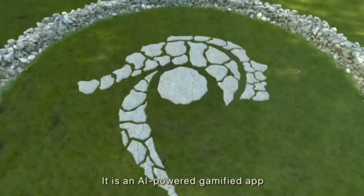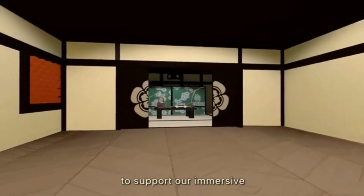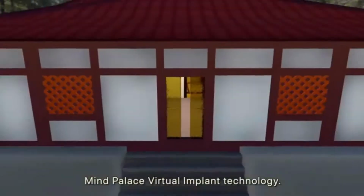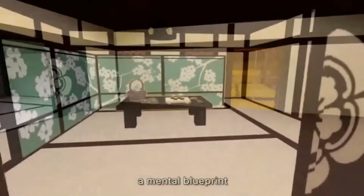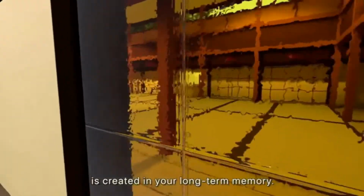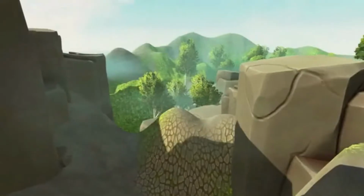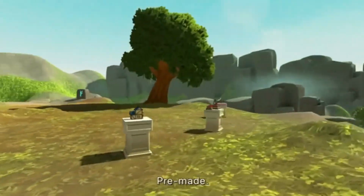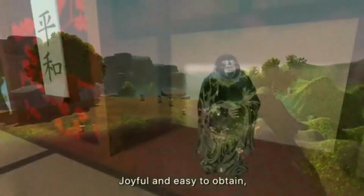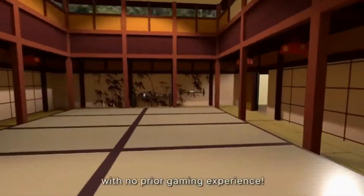It is an AI-powered gamified app that implements interactive micro-lessons to support our immersive Mind Palace virtual implant technology. While completing game levels, a mental blueprint of our pre-constructed virtual Mind Palaces is created in your long-term memory. This then becomes your mental storage. Reliable, pre-made, limitless storage, joyful and easy to obtain. And it also works for those with no prior gaming experience.